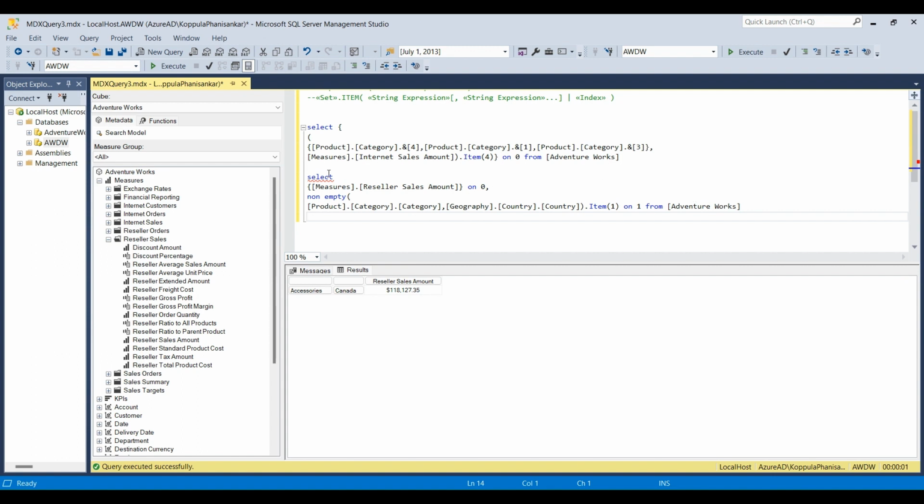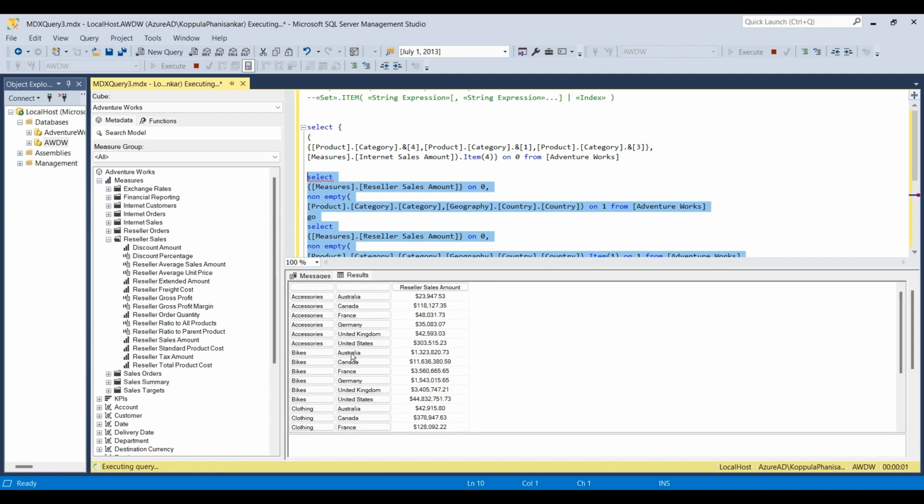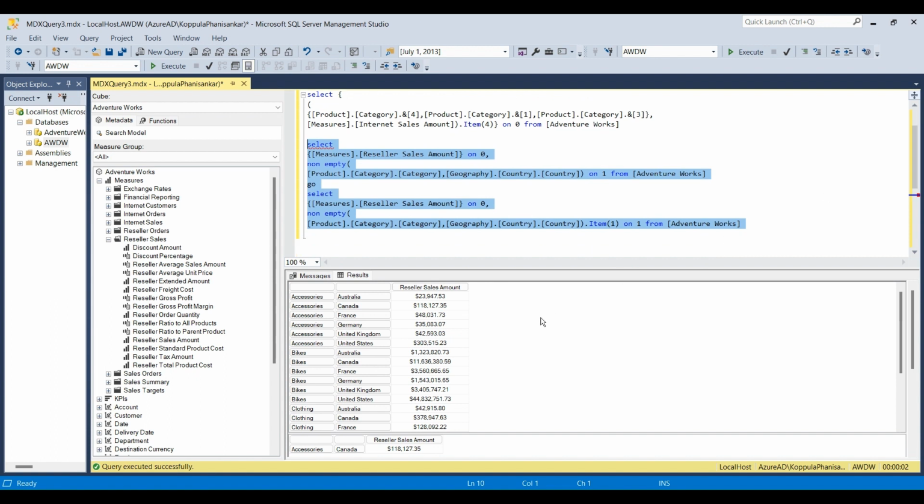Canada. Let me execute the statements separately so that it is easy to understand. Let me remove this, then execute. See, item 1 is accessories and Canada.